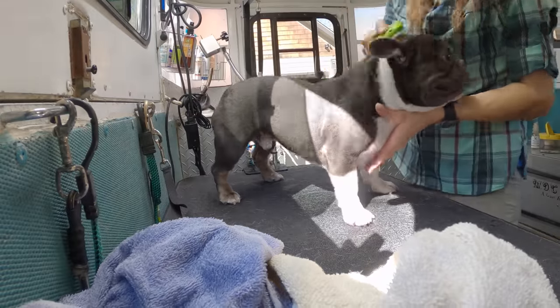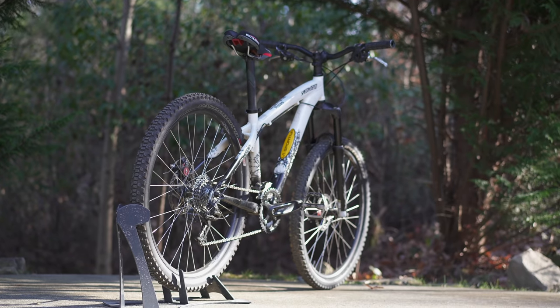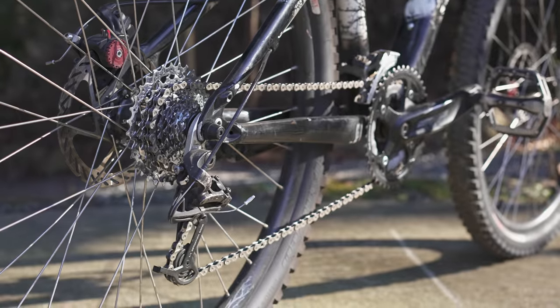She was very sheepish about it. She's like, you don't have to build me anything special. I'll give you free grooms to pay for it. We're gonna hook her up. It's the holiday season. Let's just go to town on this thing and see what we can do.